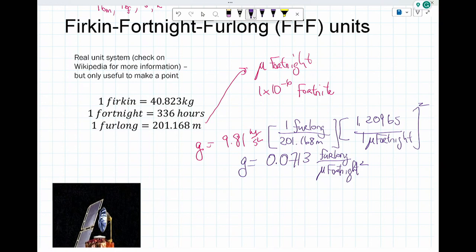This is a ridiculous system. Okay, I understand. But the point is, if you do the unit calculations, everything works out. And if you do the unit calculations, you can always check and make sure that what you have makes sense. You can actually do all of your calculations in this course using this G and convert everything to whatever. But good luck to you.